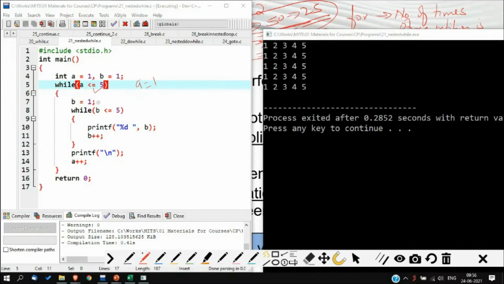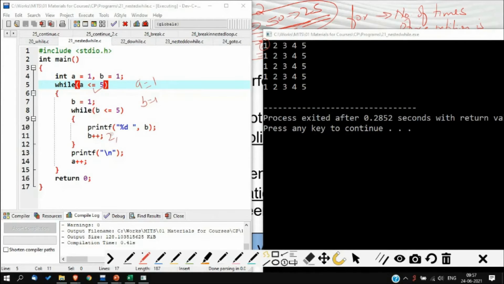Then b is set as 1. While b is less than or equal to 5, printf %d b prints b, so 1 is printed here. Then b is incremented, so b becomes 2.